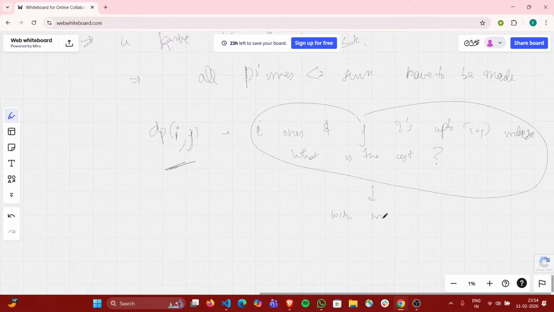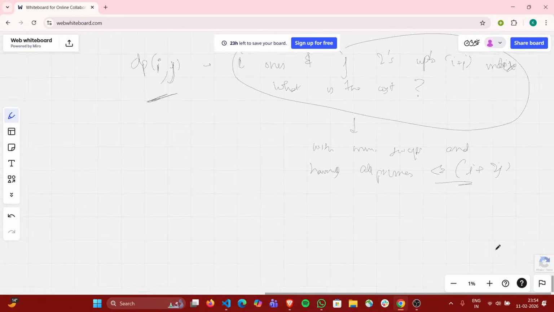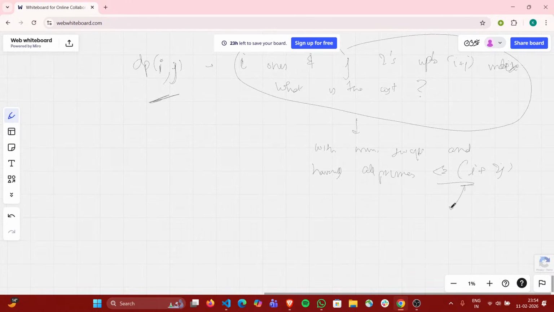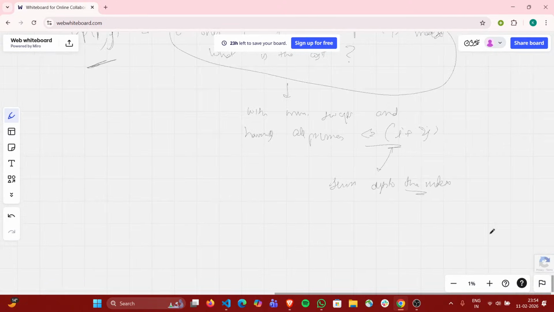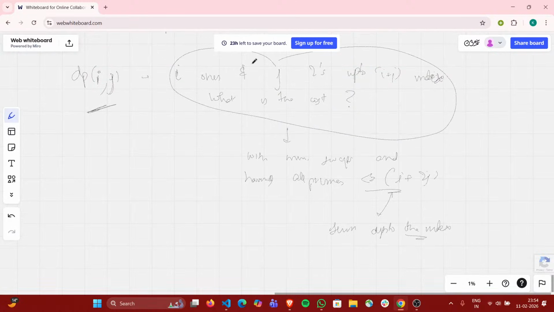with minimum swaps and having all primes less than or equal to i plus 2j. Why i plus 2j? Because i plus 2j is the sum up to this index, since there are i ones and j twos.